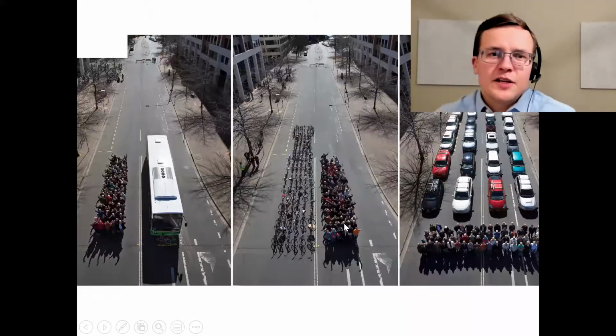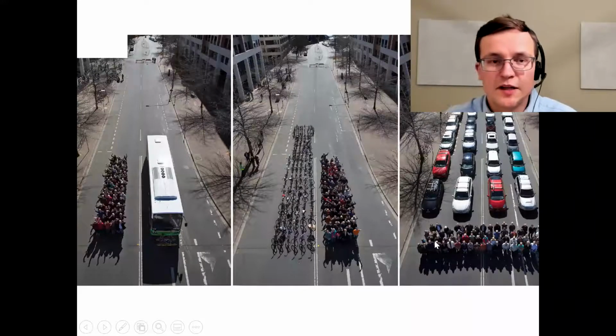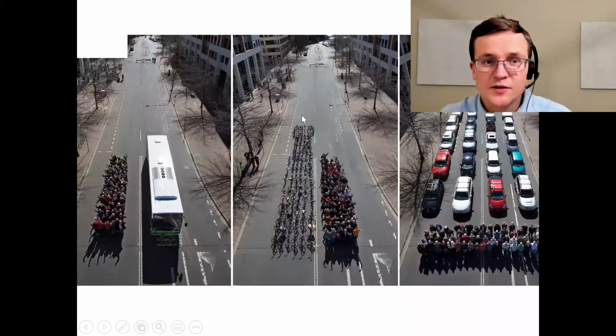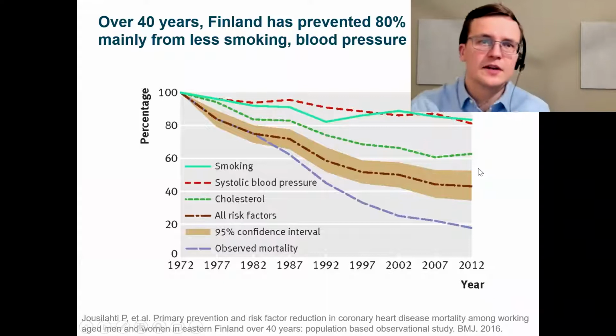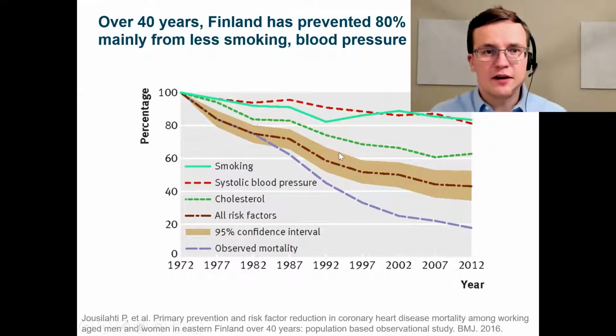And the idea this picture is trying to illustrate is the land space you can save, so you can cut back on all these lanes and start using that space for whatever else you want to use. You can put nice green spaces down for people to enjoy a picnic on. You could potentially build things, all sorts of things you could do. But cars require a lot of space, so that's one reason to not prefer car-based transport.